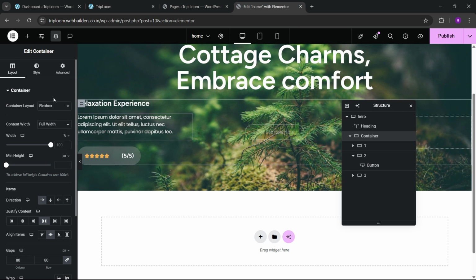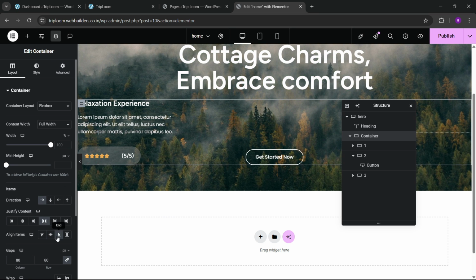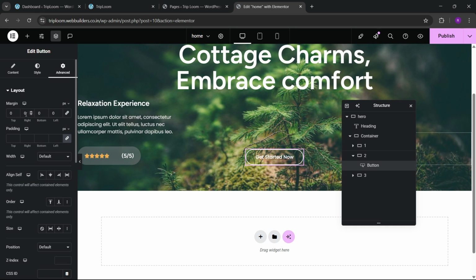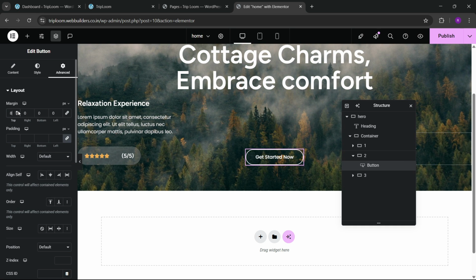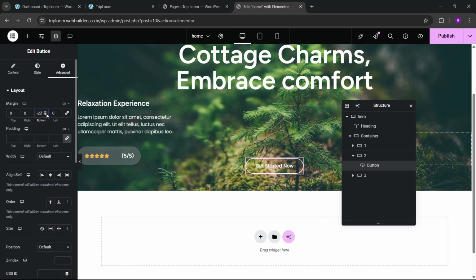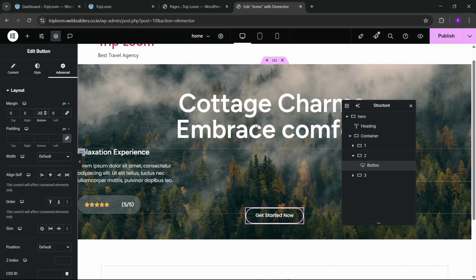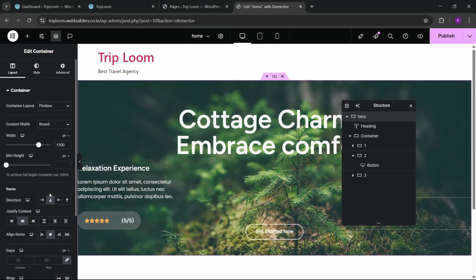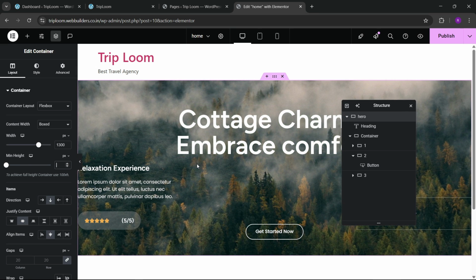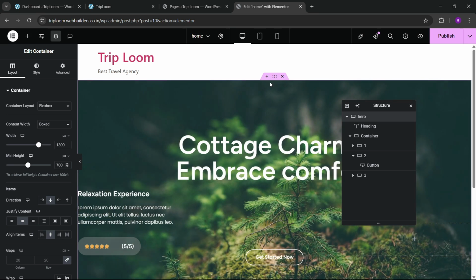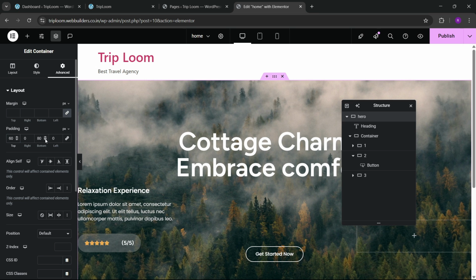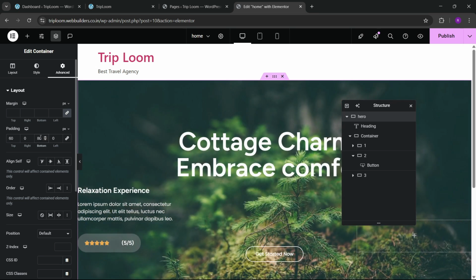So what we can do is just go here and make this go last, like this. And also if I go to the button here, we can add some spacing. Okay, we can have this a little bit lower like this, and here we have 600, like this, and for this we're going to have 60, and we can also make this 60.